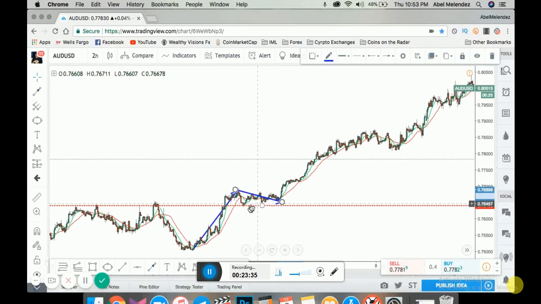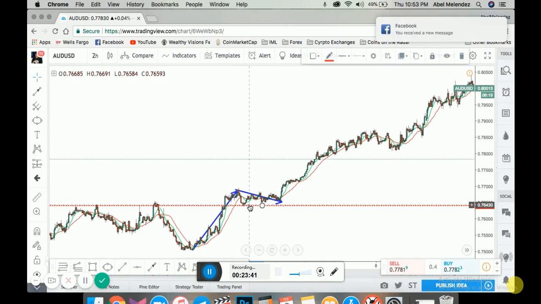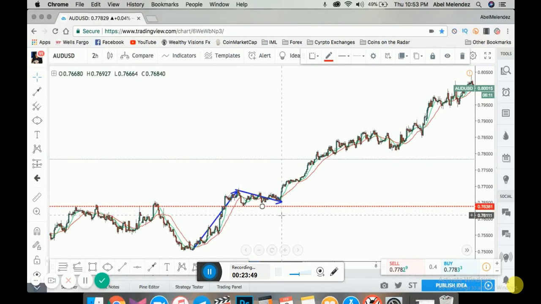You want to draw a support and resistance line at the bottom, the lowest peak that is shown. Why? Because if this level breaks right here, then we could be going back into the downtrend. Then we start looking for the moving average crossover, and then we look for a sell. But since this low was never broken, that's telling me that we are still in an uptrend.